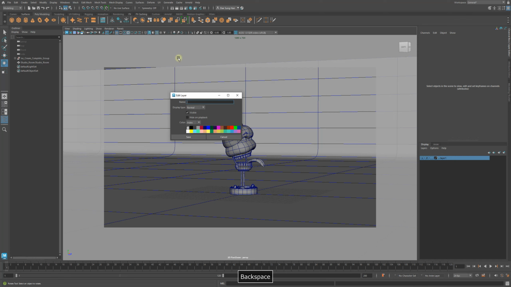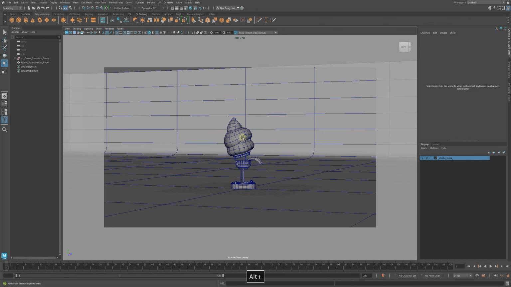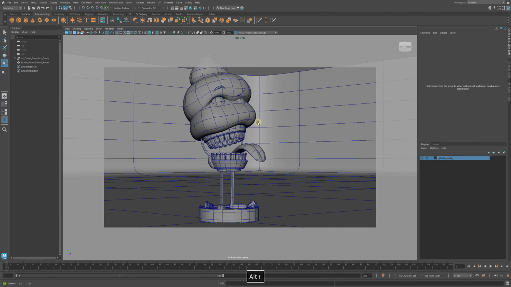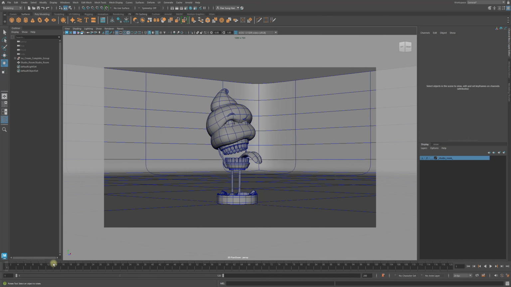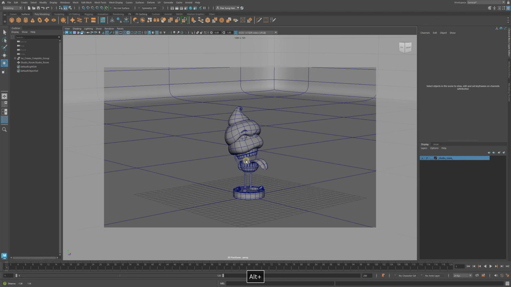I'm going to just do underscore, name it studio room underscore, save. And here, just to scrub this through, we've got our turntable. So that's done.